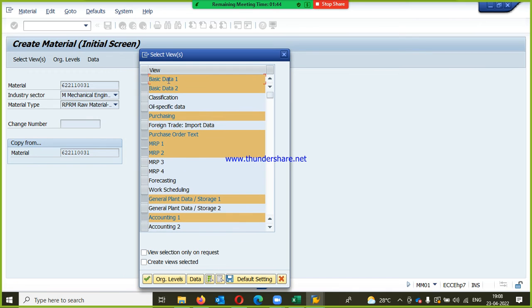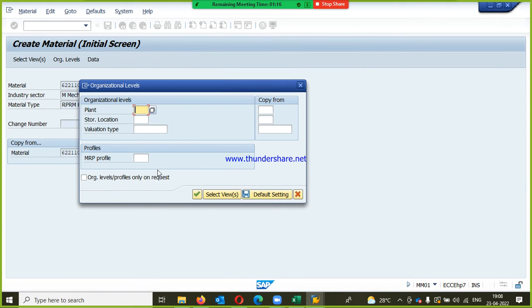And these are the views: basic data 1 and 2, purchasing, purchase order text, MRP 1 and 2, general plant data storage, and accounting 1. As we are copying the material from one plant to another plant, no need to input any data here, because whatever data we inputted here will carry forward to the next plant also, right? No need to input any data here. Press enter here.